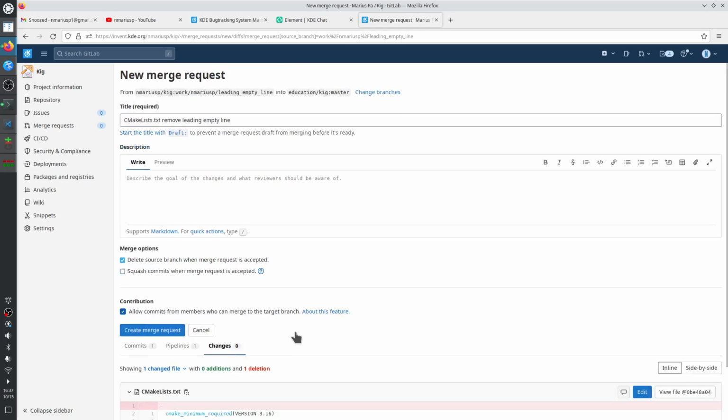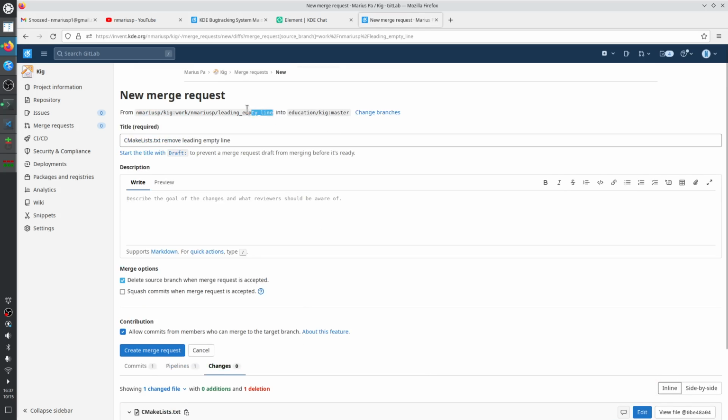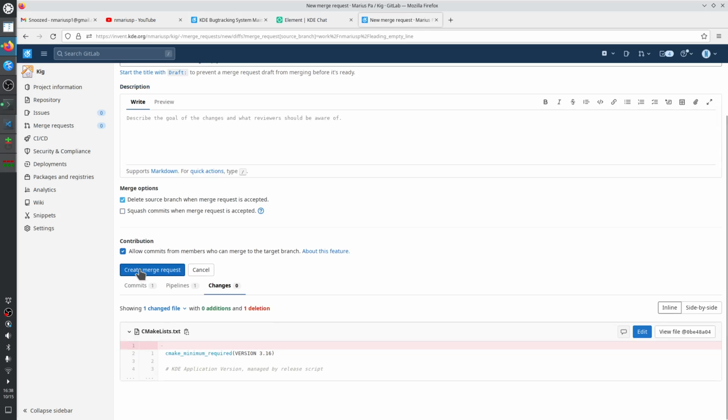And this is because this branch will become obsolete as new commits are made to this branch. So this branch will need to be rebased on top of this branch in order for the merge request to be accepted. So it's not our action, we don't do it. The maintainers of this branch actually take the newest git commits from here and put them in here, and then put your git commit at the top, and then they write from this branch to this branch. So we stop our actions when we click the create merge request button.